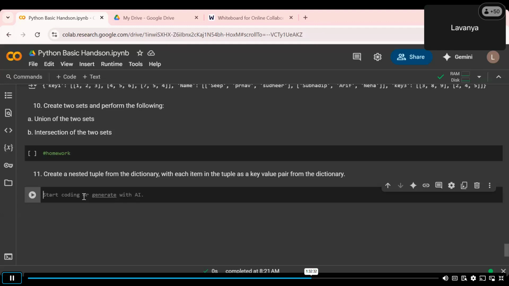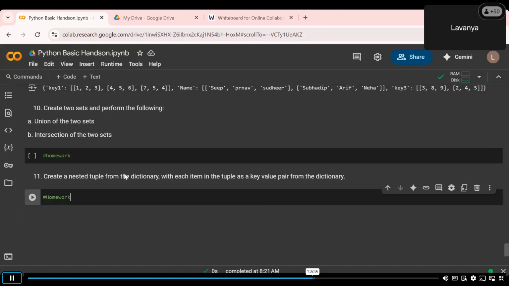Okay, guys, can you tell me, are you able to do the 11th question so that I can give you this question as homework? Yes or not, everyone? Yes? Okay. So this is your homework, guys. No, Arif. Yeah, tuple.